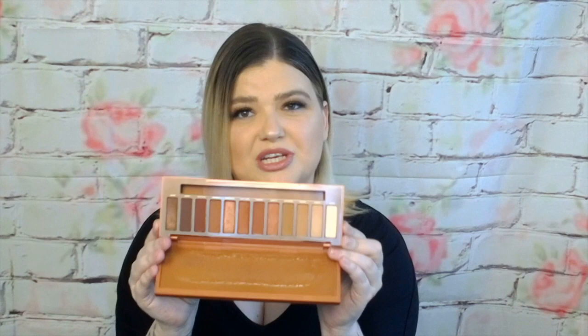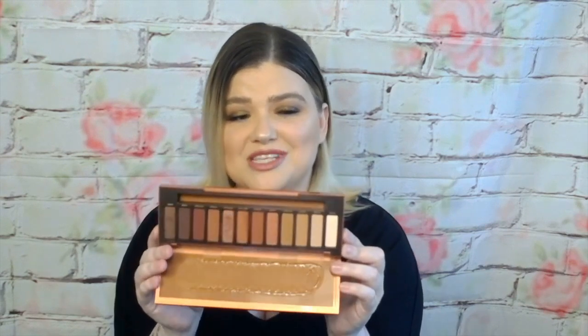So this is one that I personally wanted to love, but first of all, I just want to show the mirror. I don't want to break it. The mirror will not stay in it no matter what I do. There is not much use in this, I will be honest. There are, let's see, 1, 2, 3, 4, 5 shades that have some use, and then one that's barely touched, but it is touched. So this one is not working for me.